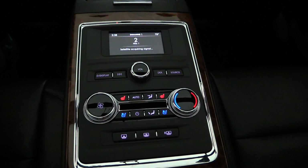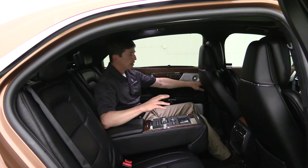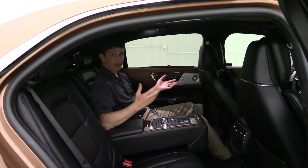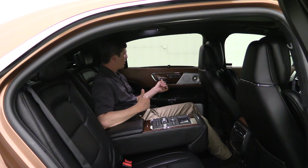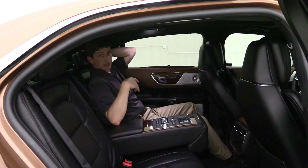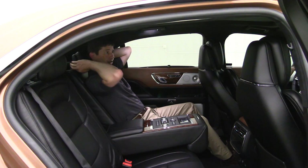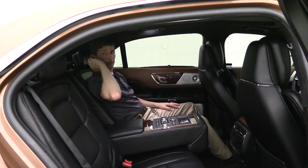So your heated, cooled seats, also your climate in here. So you do have separate registers, or vents, in the pillars for those. That's a nice feature to have, so you have your own climate and you can feel cool and stay cooled off. So you're gonna have those capabilities. Also, the power features for your seat. So now you have this power backrest and power recline here for this seat. Also a manual headrest, so you can adjust it over here on the side, and it moves that headrest forward and back. So I think you'll like that. And it has a button over here, so you can make that headrest go up and down as well.